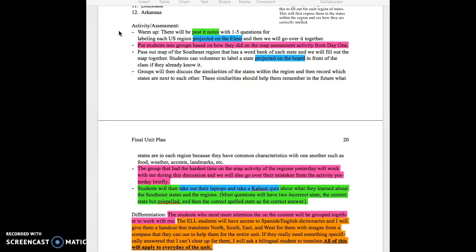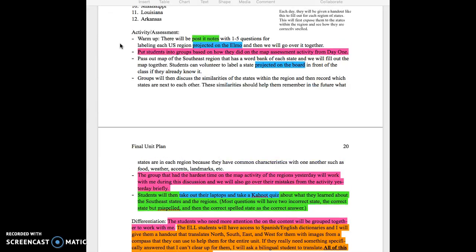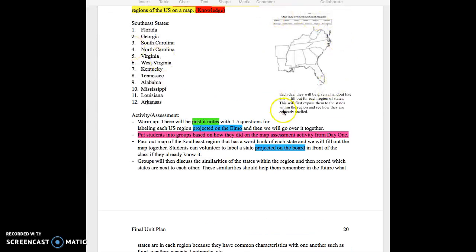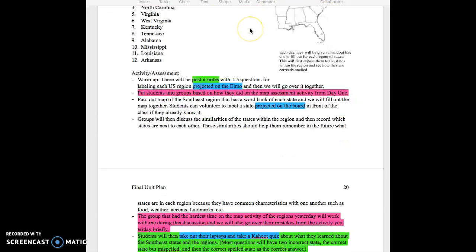So then like on day 5, for example, it'd be the 3 regions that they learned so far, and then the states within them, and then just kind of building on that. And then after that, it's going to be the exposure to the new states that they learned. So like for today's example, this is going to be the new information, then they'll see that next.